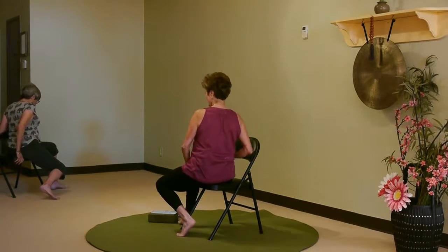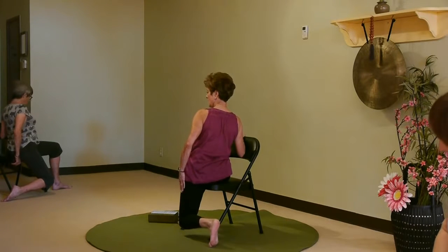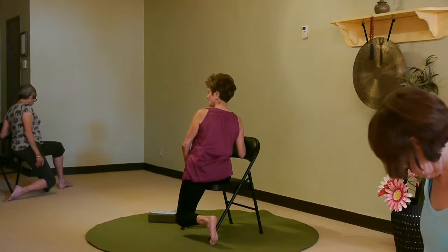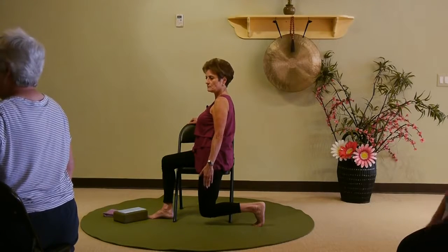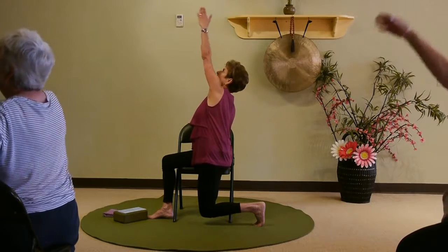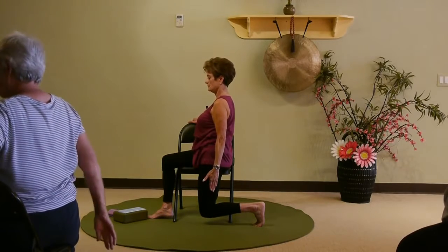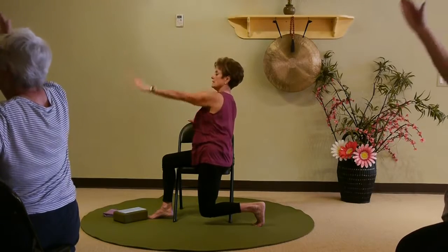This time the left hip is on the chair, right leg is hanging out, knee pointing at the carpet, good. Tuck your toes under, right arm to the side. And when ready, on the inhale, we're gonna lift the right arm up. Exhale, bring it down. Inhale, up. Exhale, down.